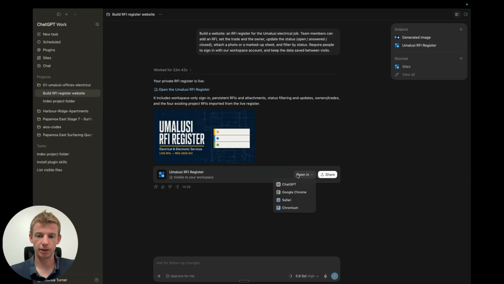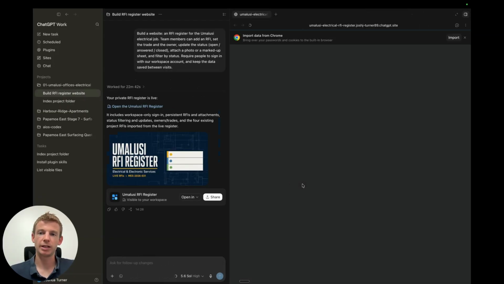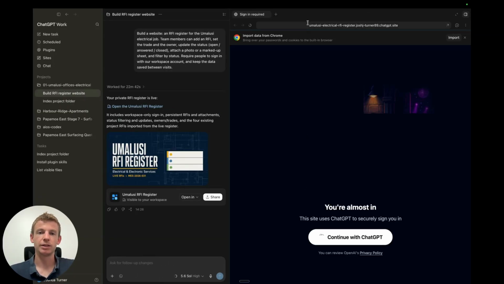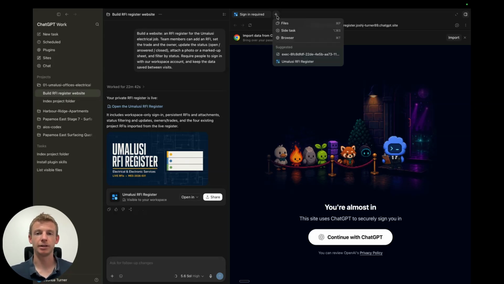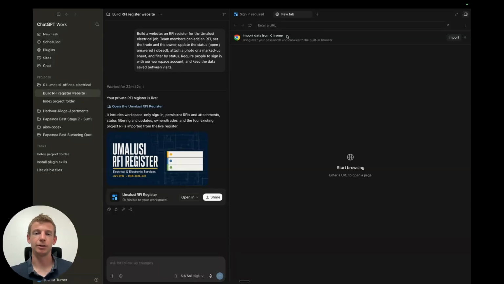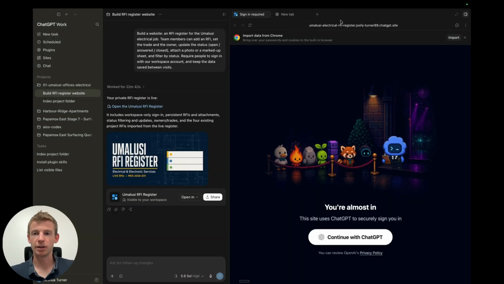You can open in ChatGPT here, which is essentially the browser. So you can run different tabs, like you can go here and the browser tab in there. You're essentially in Google, you can enter a URL and view it, do research. But here, this is my one. You can see this is the URL that's created that I could share with the team.